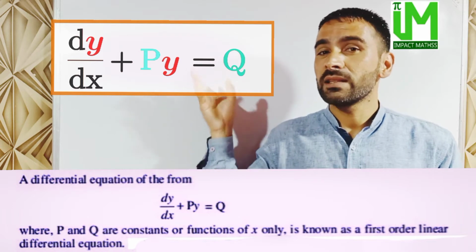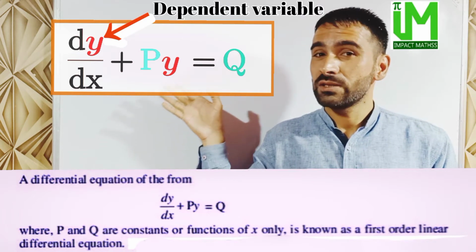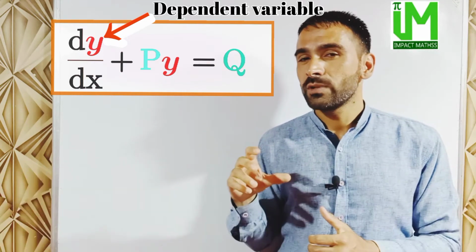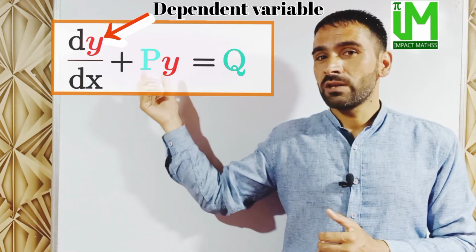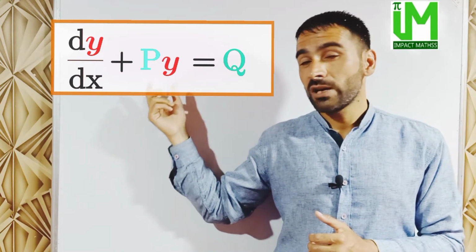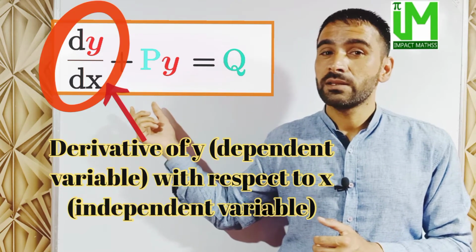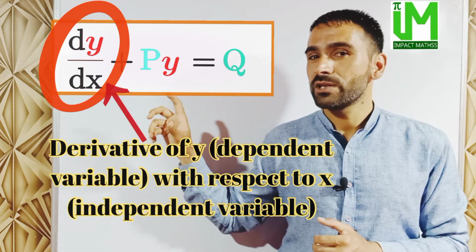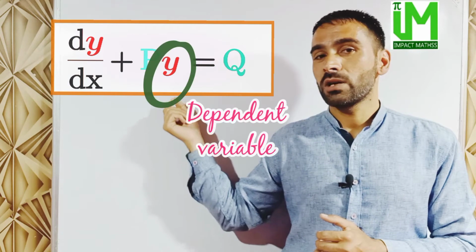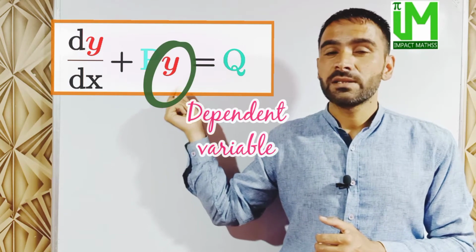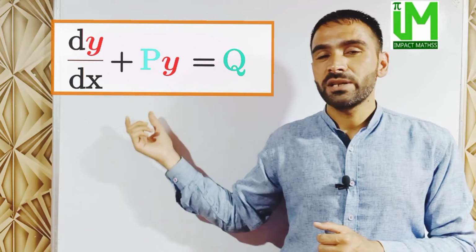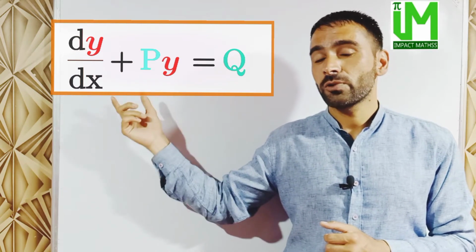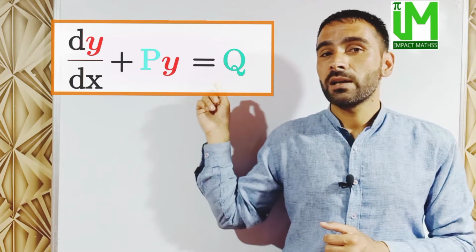So note that in this differential equation y is the dependent variable and x is the independent variable. So that means when we find dy by dx, we are obtaining the derivative of the dependent variable with respect to independent variable, and then y की term को अगर हम देखें, y is the dependent variable. So dy by dx, this is of first order and first degree.